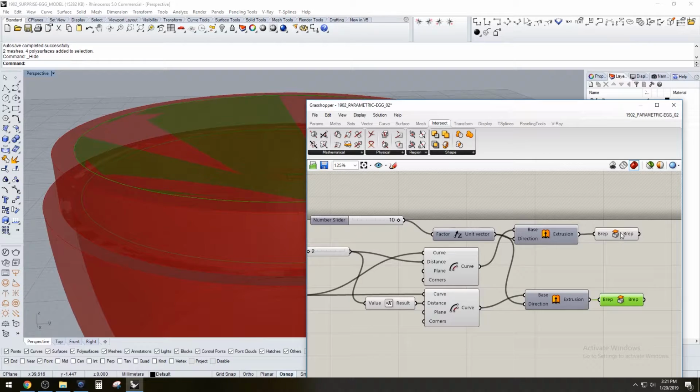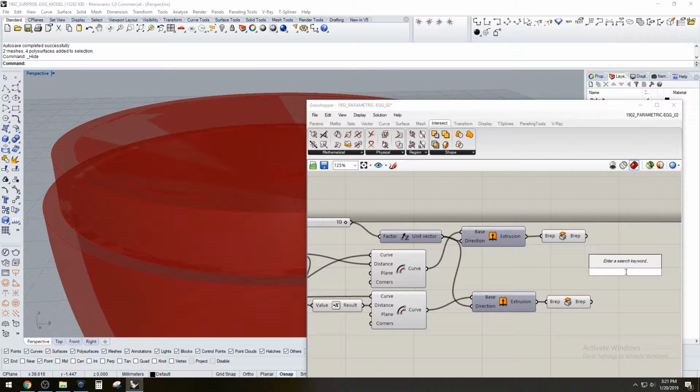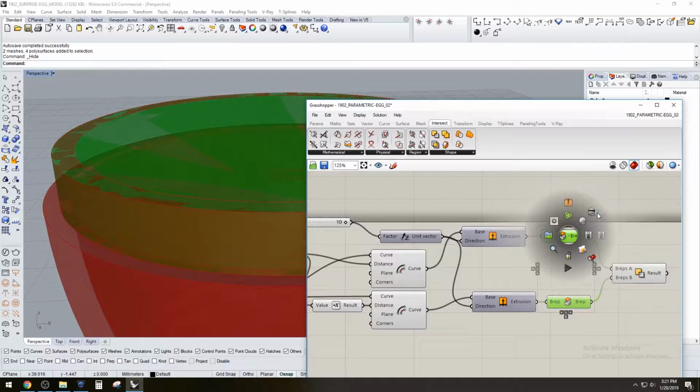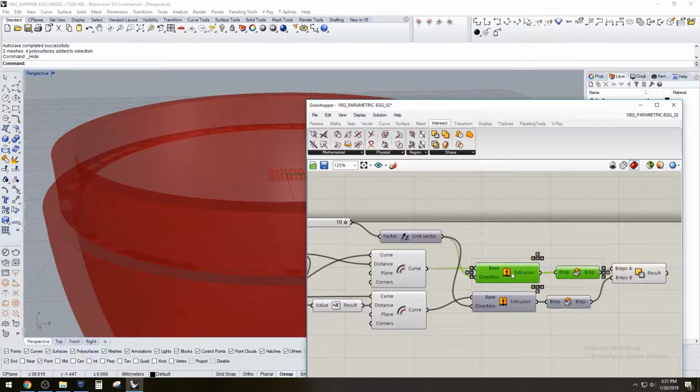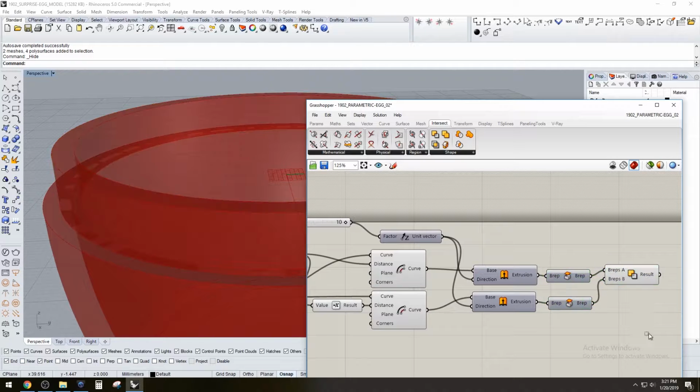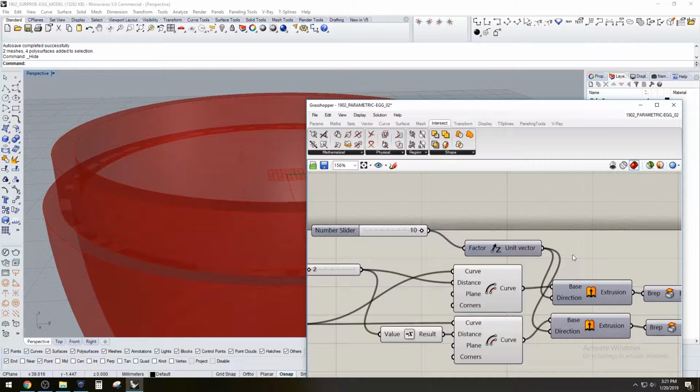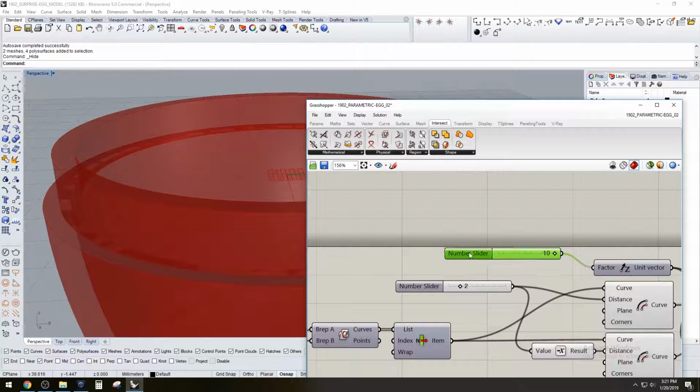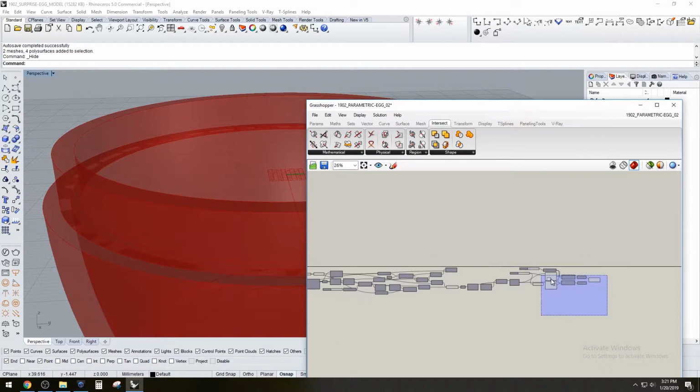So now we have the inside and we have the outside, and we could do a difference. Just subtract the inside one from the outside one, and we can unpreview those and clean this up a bit to show you how we have now that lip that's going to allow us to close those two shapes.